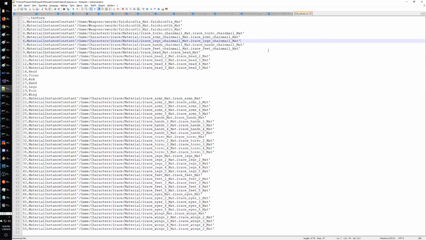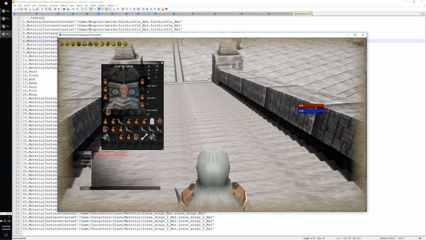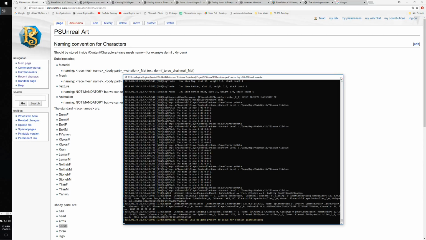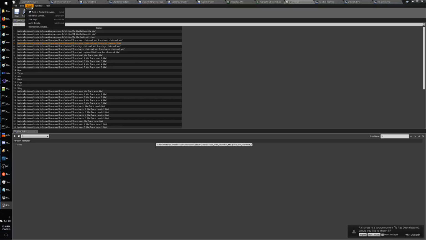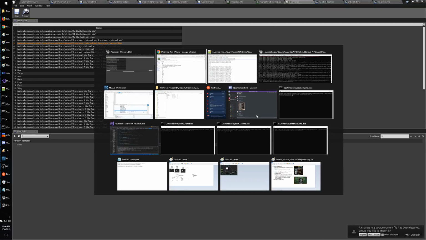Crap. The only one that I didn't do, it was a mistake. Okay, so the arms we solved. And I think if I reload the asset and save it again and load my character, it will be fully correct. The problem are the items. Why are the items not working?